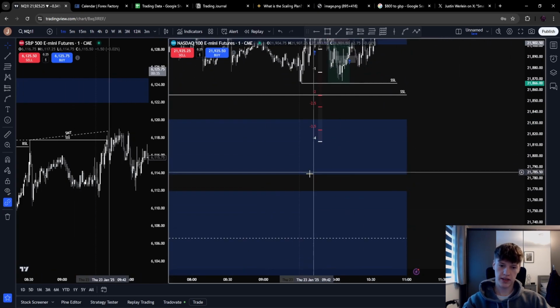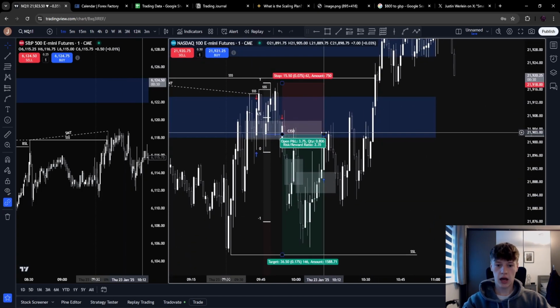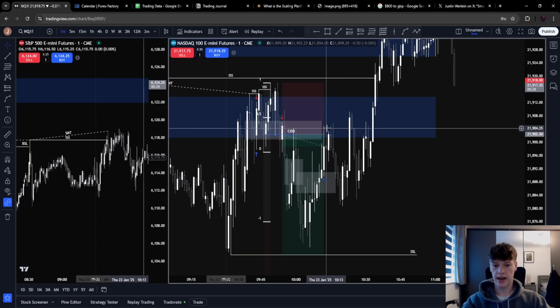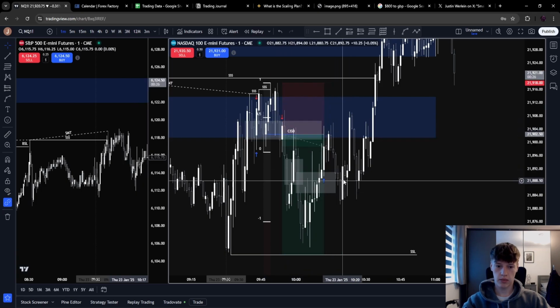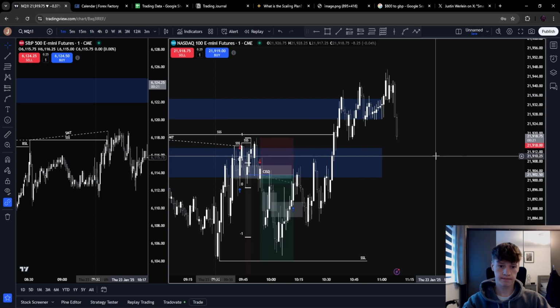With the overall draw being a daily imbalance. Again, taking what I'm confident in. This is what I was confident in. I stopped at break even, and that is completely fine. And it ended up being the right decision because, yes, we came down a bit more, but then we ran up. And Trump is now speaking, so who knows what's going to happen.